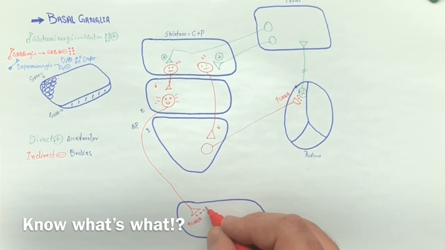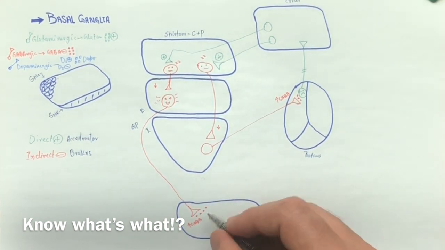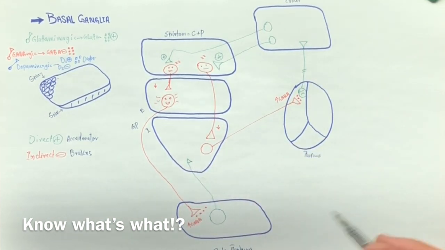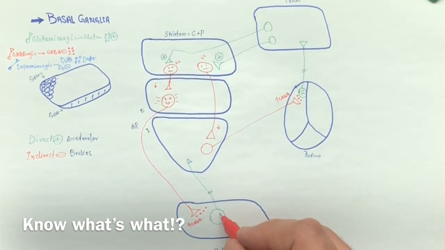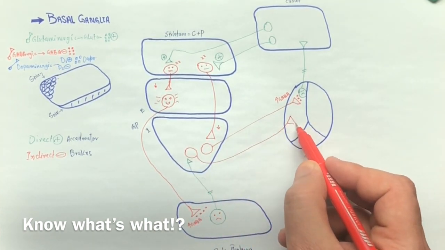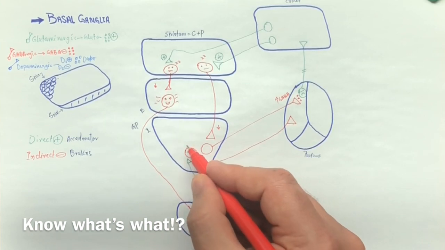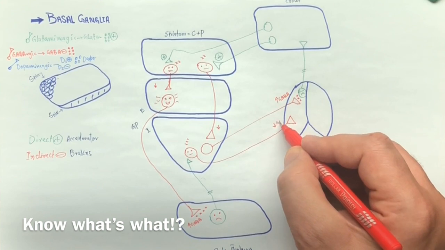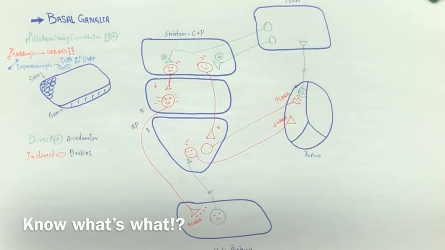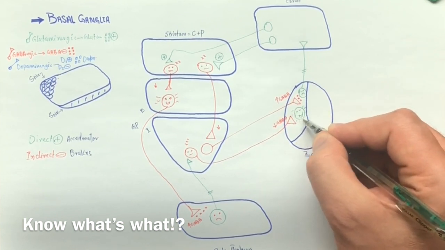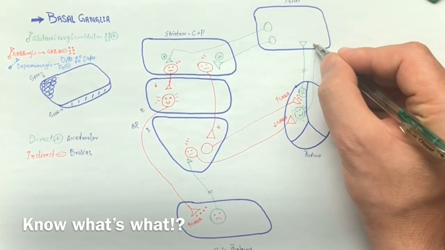The release of GABA in subthalamus will inhibit the subthalamic nuclei, and they won't send the action potential up to the globus pallidus interna, where the neurons will be put to sleep, means they won't be excited, or they won't send the action potential to the thalamus. So that will result in the thalamic nuclei released from inhibition, right? Drop in the GABA, the thalamic nuclei will be released from inhibition, they will be excited. When they're excited, they will send the action potential to the cortex.